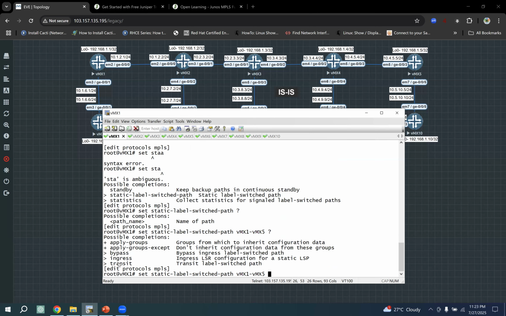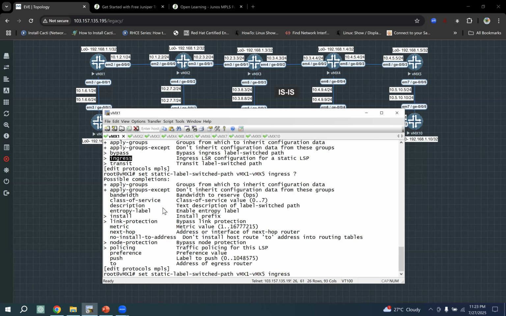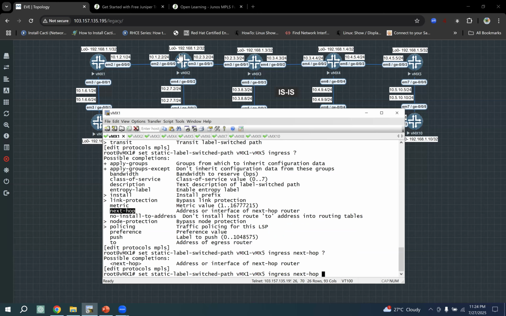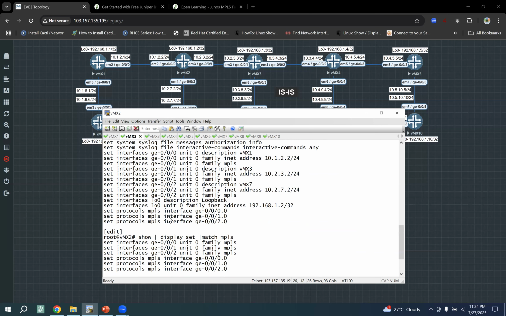After that, my router is the ingress router as per my topology. Then I need to define the next hop, and my next hop will be router 2. The router 2 interface ge-0/0/0 IP address is 10.1.2.2.